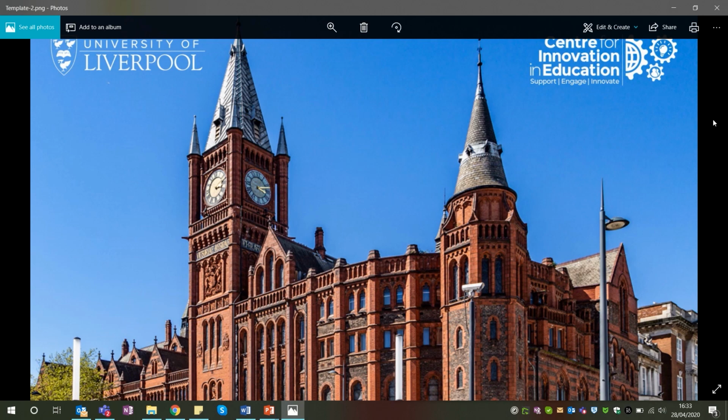Now, if you're just using an image without any writing on it, you don't need to worry about this step. However, if your image does have writing on it, Microsoft Teams will flip the image, and I'm going to show you exactly what that looks like when we get to the bit where I demonstrate it. But just before we get there, I'm going to save a flipped copy of this image so we can use that as well. So to do that, I'm going to go to Edit and Create up here. I'm going to click on Edit.